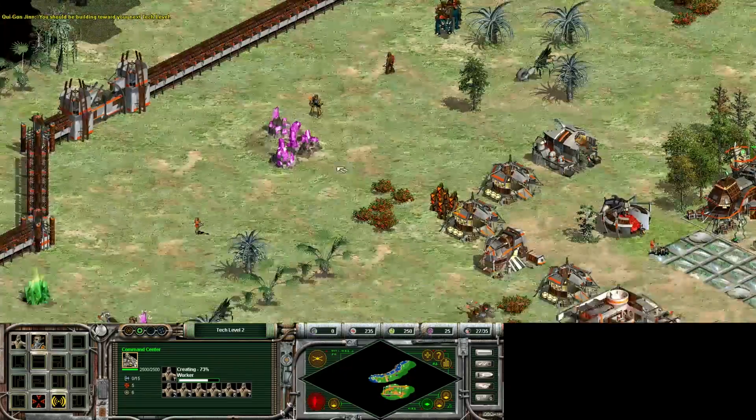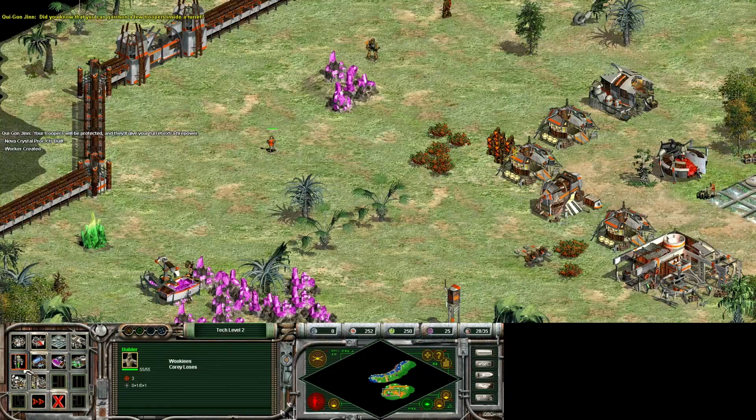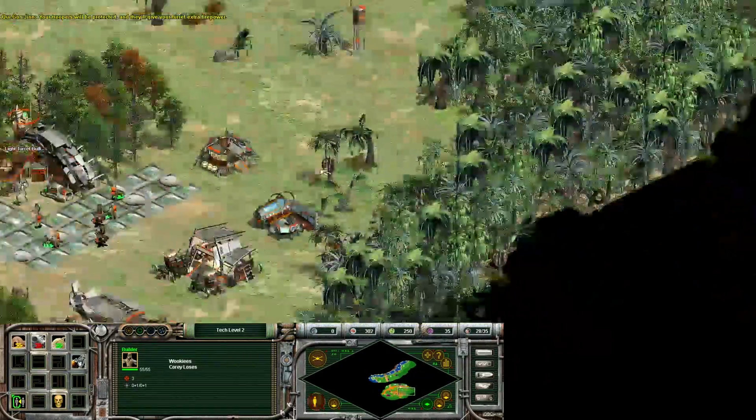You should be building toward your next tech level. Click your command center to find out what you need to advance. Did you know that you can garrison a few troopers inside a turret? Your troopers will be protected, and they'll give your turret extra firepower.